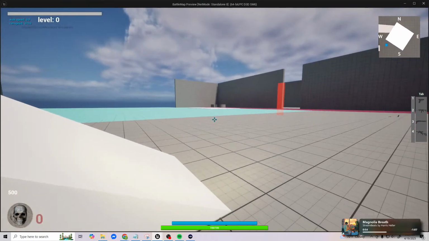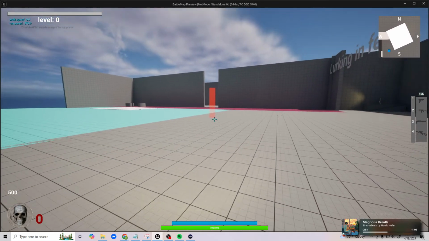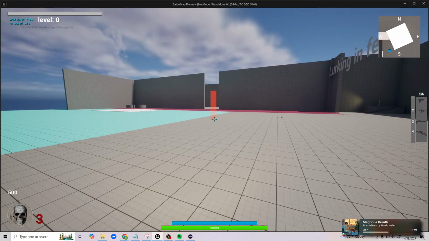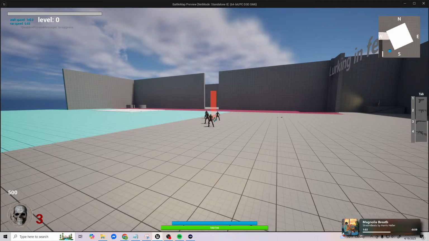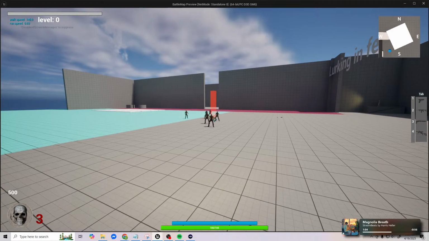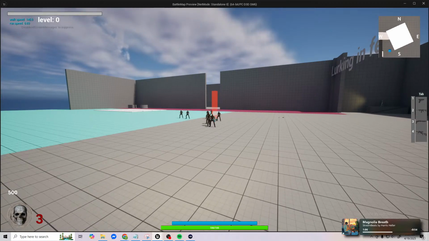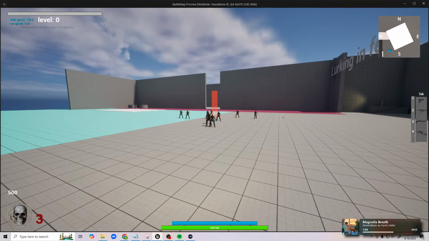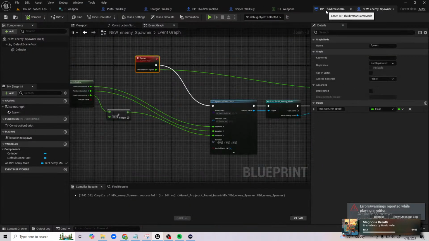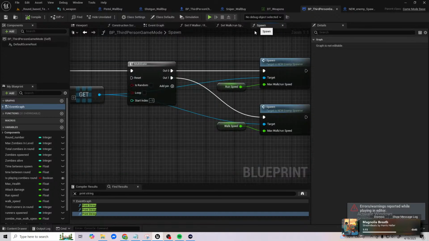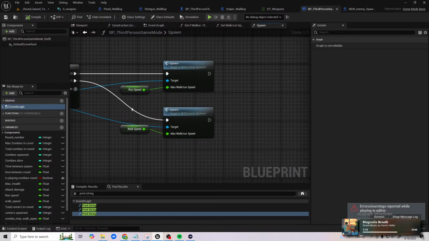Okay, so right now it's 0. So run speed is being set, walk speed is not. It says they're setting it. I have a feeling it has something to do with this.